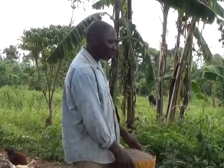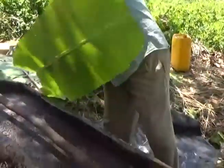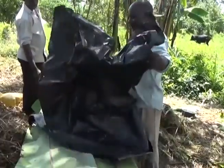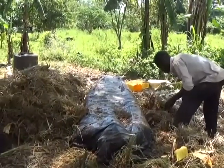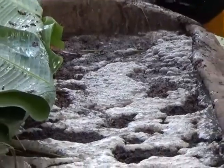This sorghum is first fried to give it an aroma before it's mixed with juice as yeast. The mixing is done in the same bowl where the ripe bananas were smashed. The mixture of juice and sorghum is then covered with fresh banana leaves and polythene paper and left to ferment for 24 hours. At exactly 1 p.m., Sebagala and his son return to uncover the fermented juice, which is called tonto.